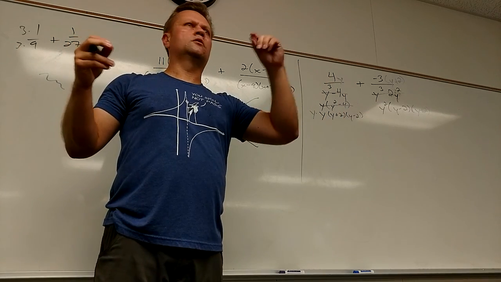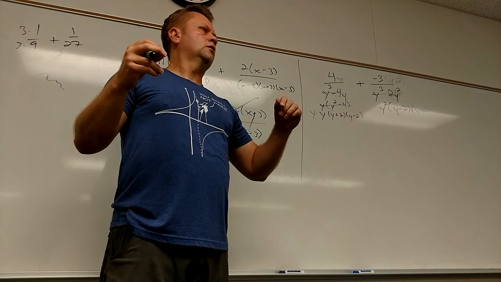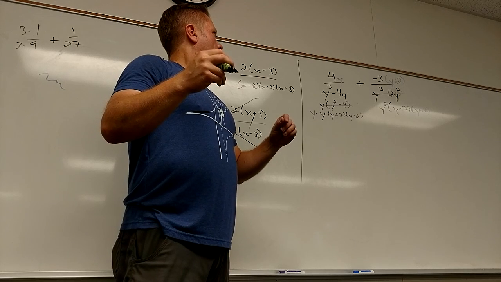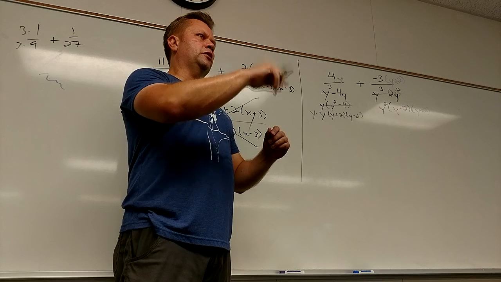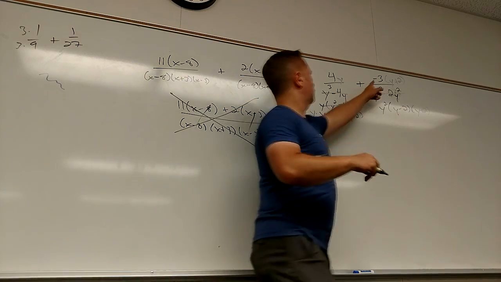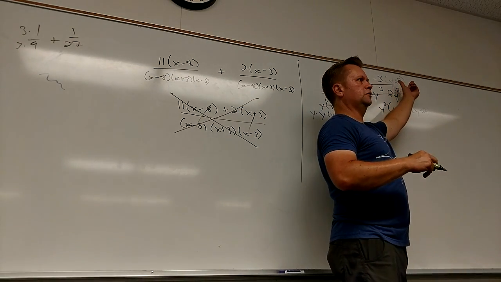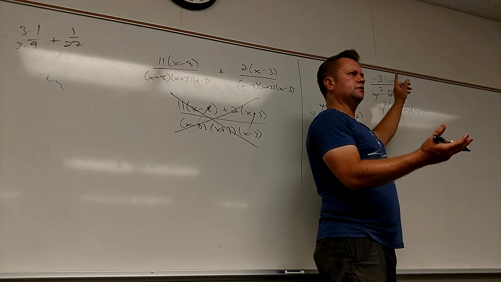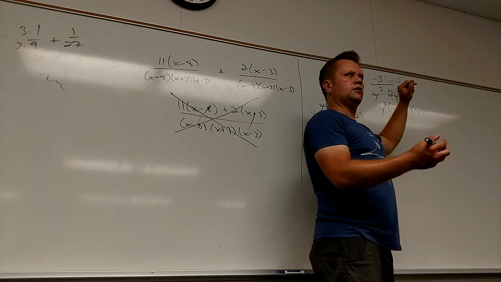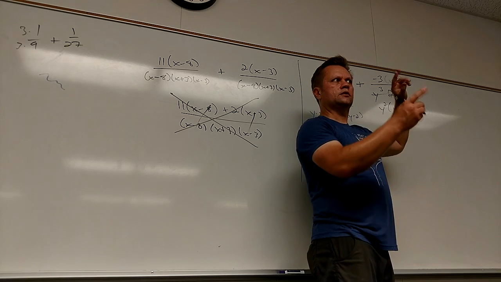Wouldn't that make the y plus 2 and y minus 2 cancel out, or would you do that? I only have one negative. I could put it on the 3, or if I really feel crazy, I could put it in here. I put it on the 3. I only have one. Does that make sense?